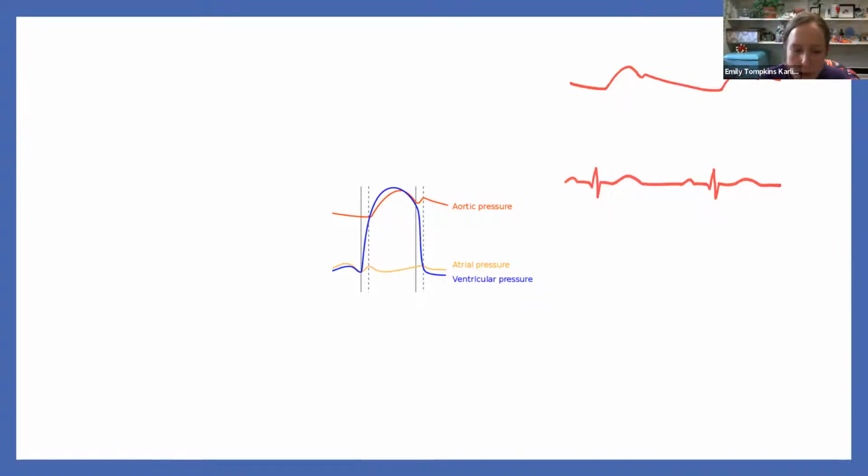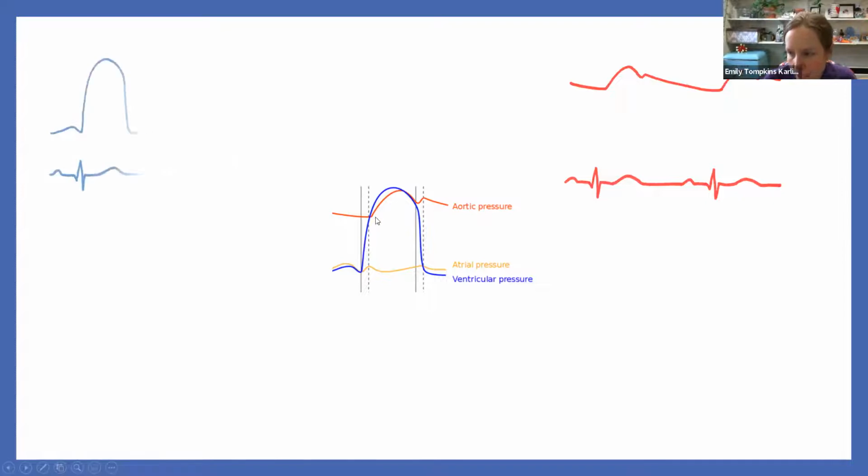So that arterial pressure tracing that you're used to seeing is just one part of the Wiggers diagram. And then if you had a catheter in the aorta and you kept on shoving it farther into the animal and it went backwards across the aortic valve into the left ventricle, then you would get a pressure that looks like this.